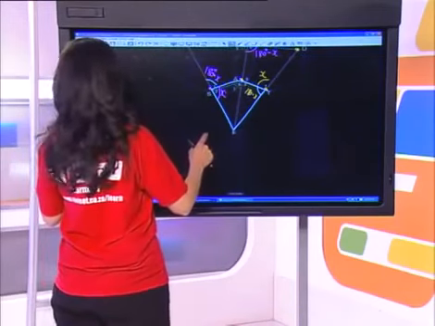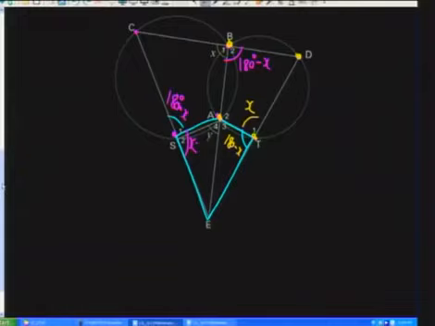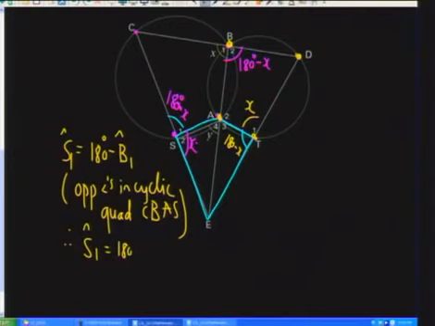Okay, so now if we had to write it up, where did we start? We started off with either that angle as being supplementary because we needed to get to T1, or we could have started with this angle over here. So if you want to go with B1 and S1, you would write S1 is equal to 180 minus B1, the relationship. And the reason is opposite angles in cyclic quad. But because there were two there, you need to mention which one. So be specific, CBAS. Okay? And that would mean, therefore, that S1 is 180 minus x.